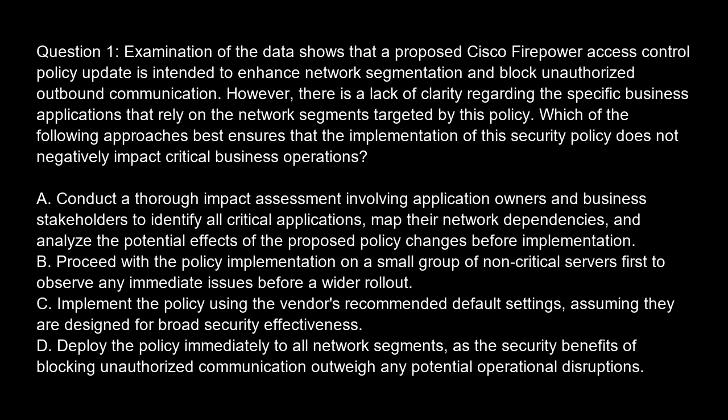Conduct a thorough impact assessment involving application owners and business stakeholders to identify all critical applications, map their network dependencies, and analyze the potential effects of the proposed policy changes before implementation. Option B. Proceed with the policy implementation on a small group of non-critical servers first, to observe any immediate issues before a wider rollout. Option C.